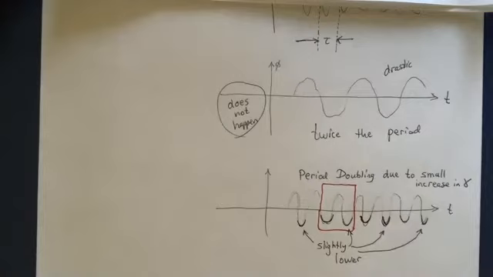The idea that you have a control parameter, in this case, it was the amplitude of the driving force. And as you carefully tweak that amplitude, suddenly there comes a point where the period doubles, right? In the sense of there's a red block here. The fundamental repeat cycle is twice as long.